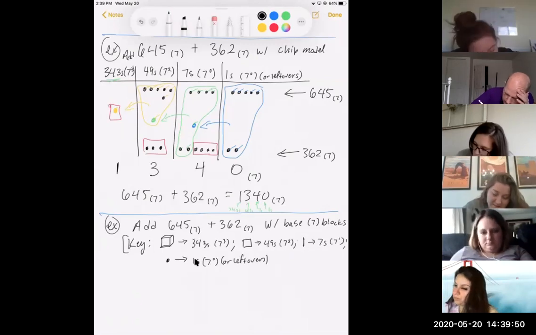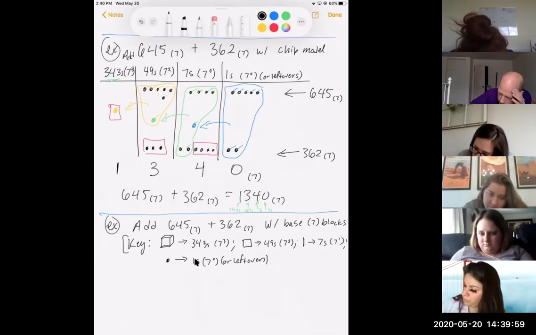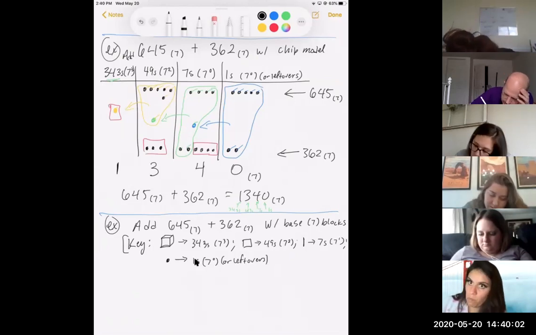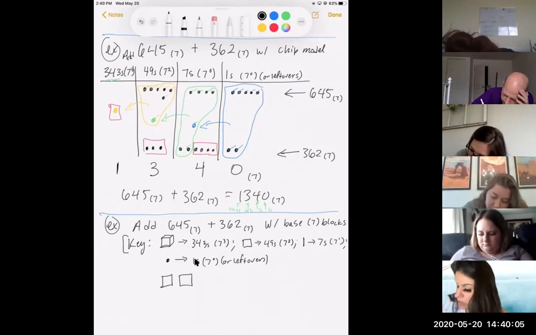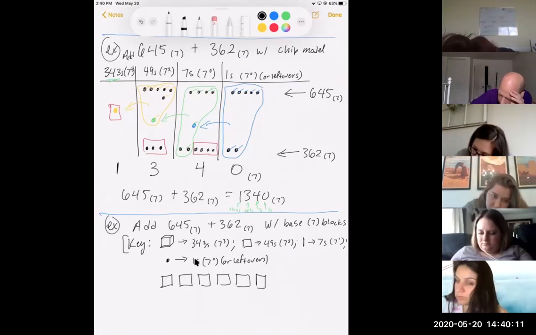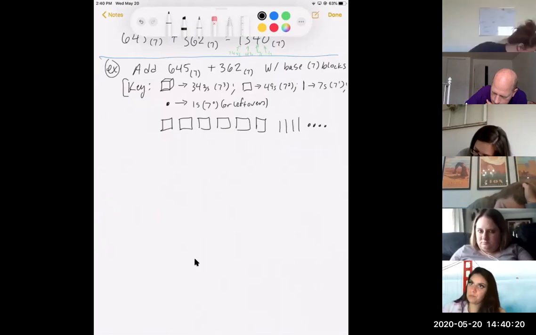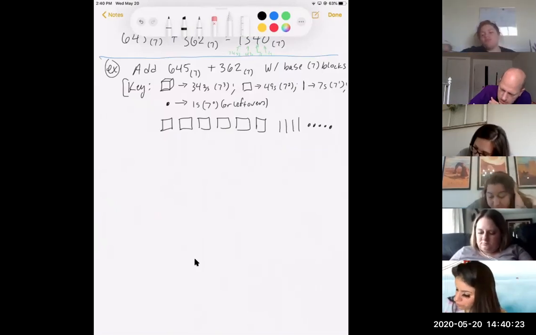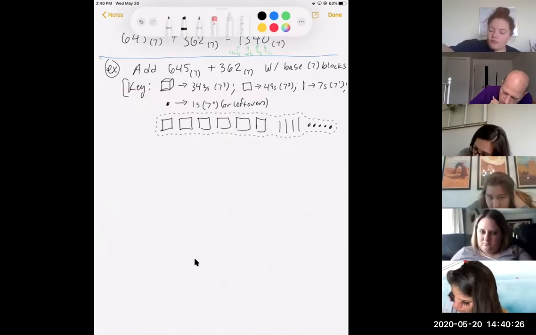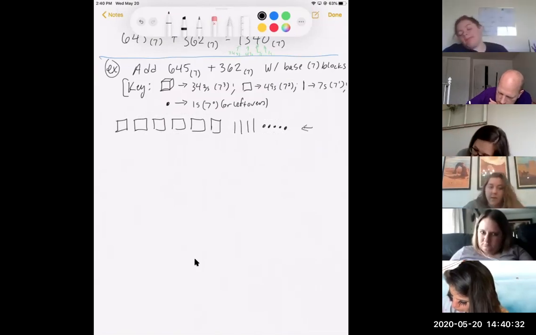Okay. And I'm going to do 645 base 7. So that's 3 places. And that means I use the dot for the cube, the rod for the 7's, and the flat for the 49's. Okay, so I need to draw 6 of these flats for 645. So I draw 6 flats here, and then I draw 4 rods, and I draw 5 dots. Okay, I'm going to move all this over. That's as much as I need there. This number right here is the 645 base 7.